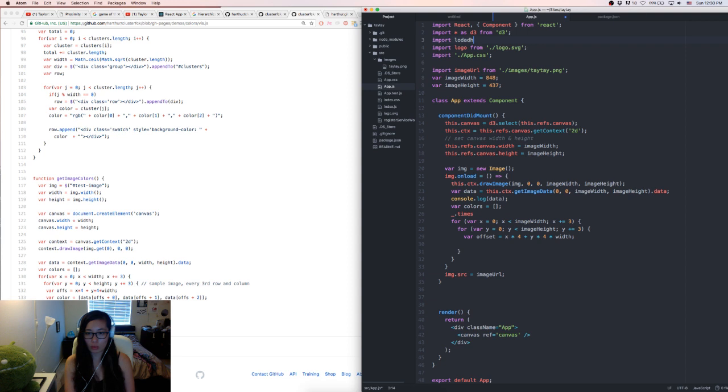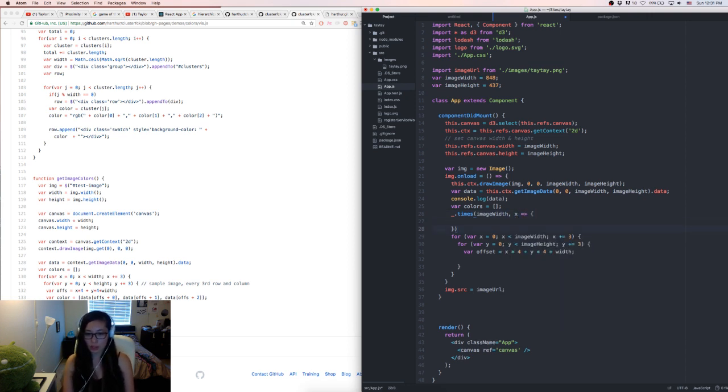Let me use lodash, import from lodash. I should just be able to do lodash dot times, which basically is like doing an each on a range. It creates an array from 0 to whatever number I give, and then I loop through that.